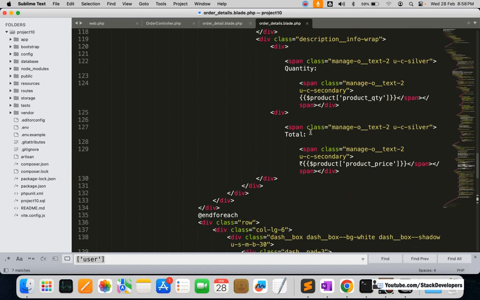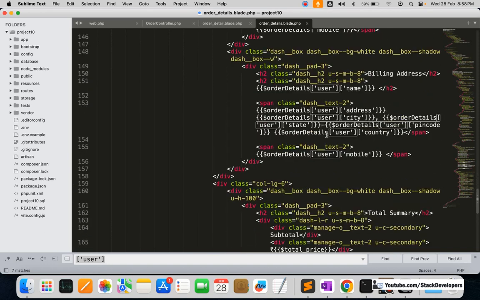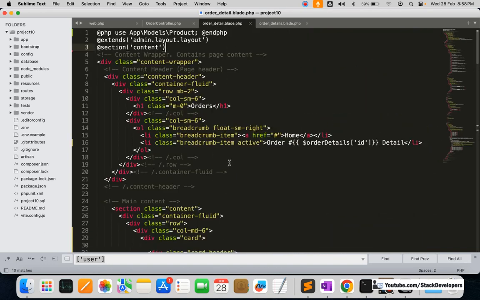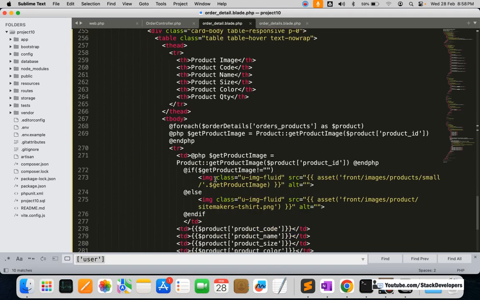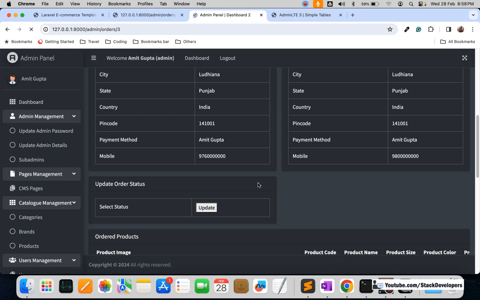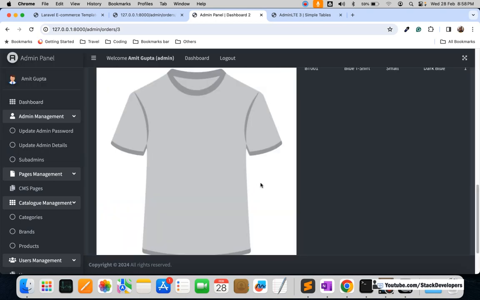So we are going to give the size as well. We can manually give a style width of 80 pixels, which is enough. I'm going to refresh it and check once.